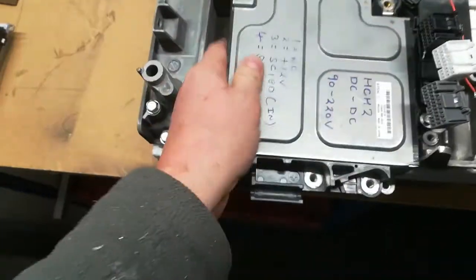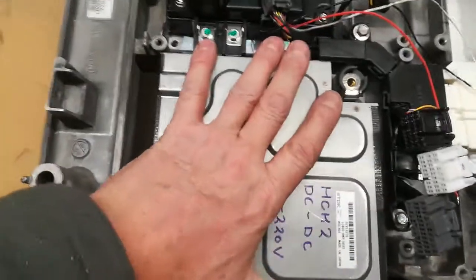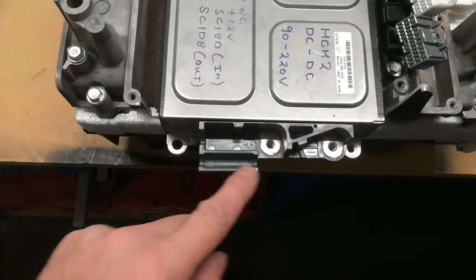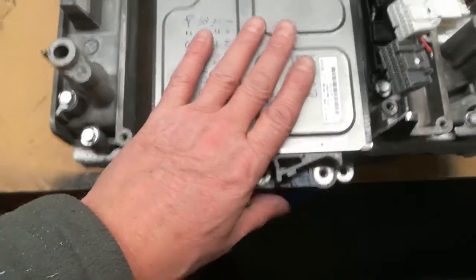So if I just pop it in here, just bear with me. And there we are. We can see it fits in there. It hangs over this side slightly. Now I have trimmed a bit off here. I can also trim this off here if I want to make that flat there. I think it will go in the IPU without fouling.